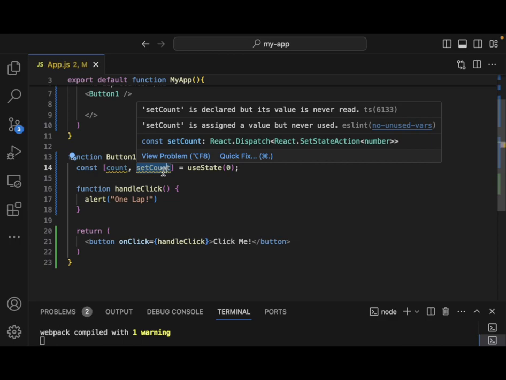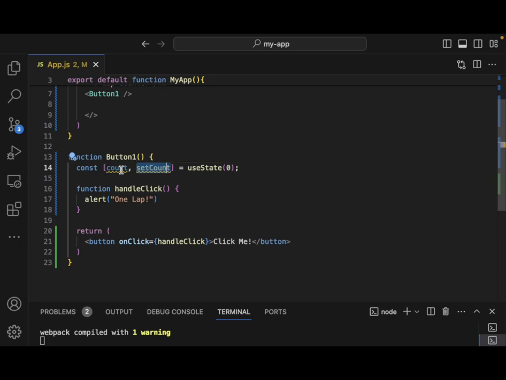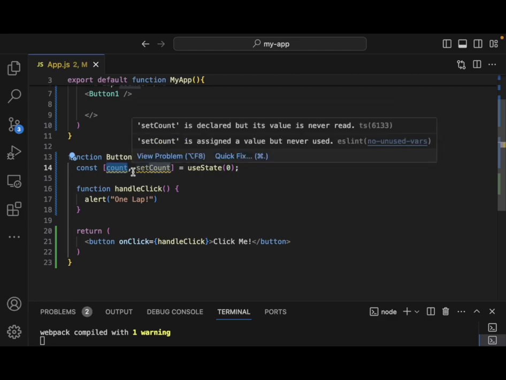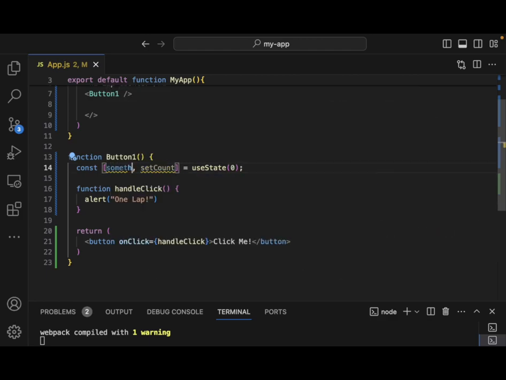But the convention is to do something like, well, something, in lowercase, and then setSomething, with a capital and the set in front. So again, since we're wanting to count laps, we'll just set it to count and setCount, okay?